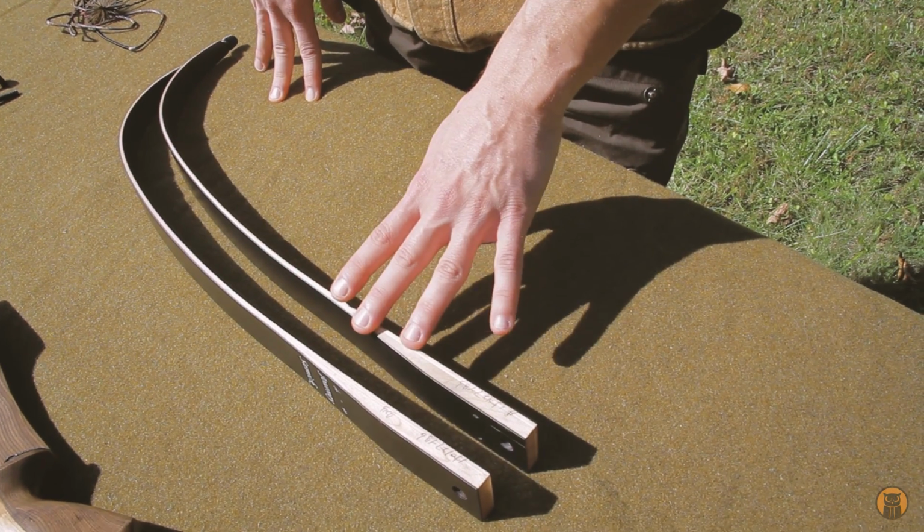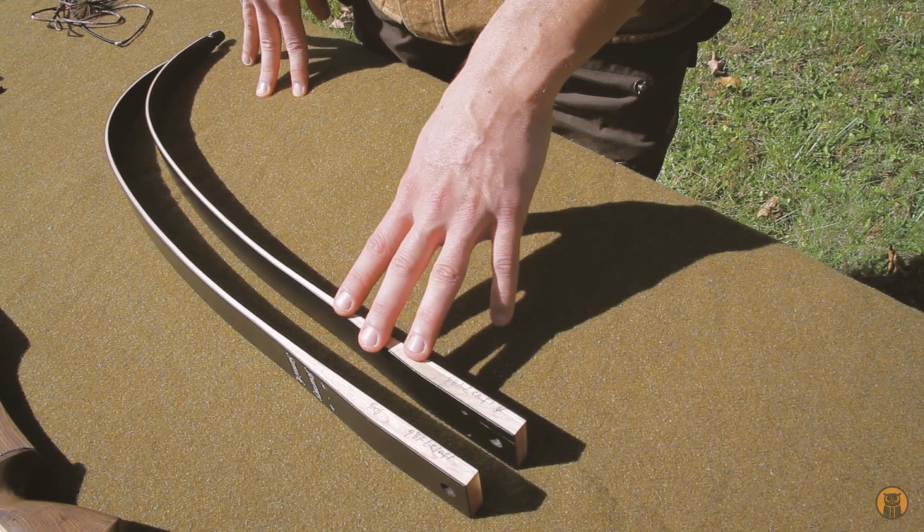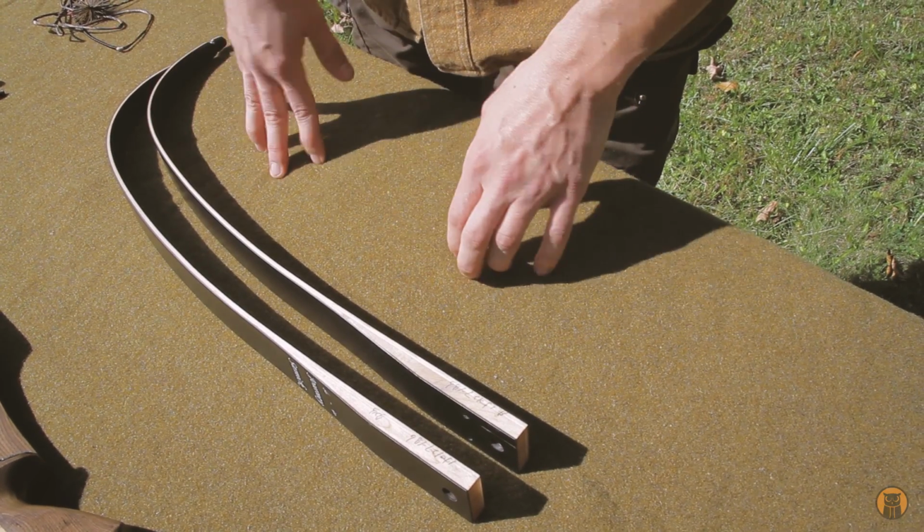Let me back up for a second. I'm a beginner, a novice at best, so all of my decisions were based off the perspective that I'm a beginner. What bow do I want to buy?